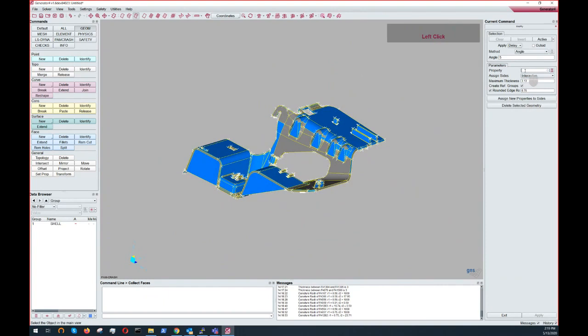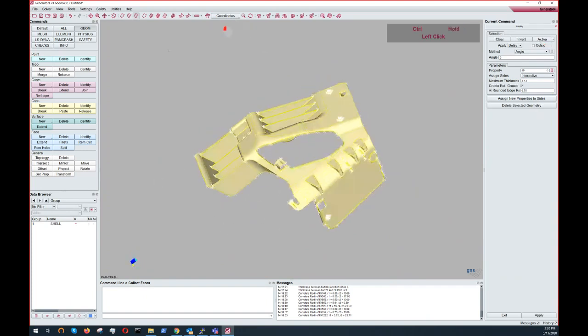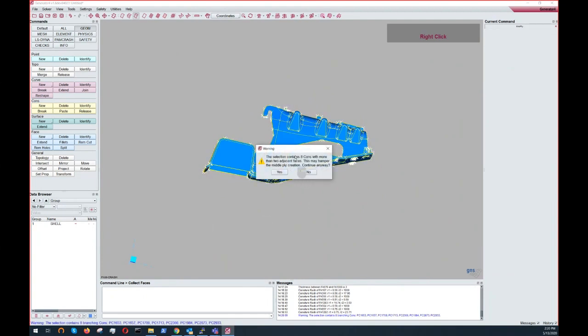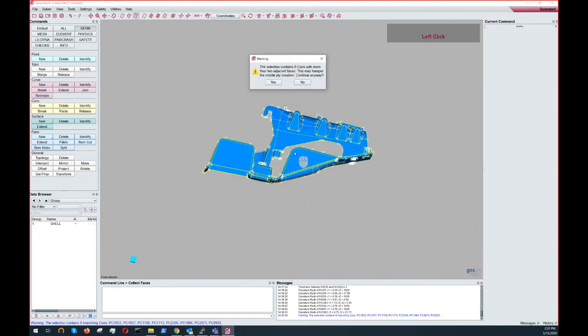So in this case, I will also define a target property ID, and I will use the interactive method for creating the multiply. So I click on active, select everything in my model, and with right mouse confirm the action. And here, in this case, Generator tells me, okay, there were some errors in your basic data. As I said first, Generator doesn't really need perfect cleaned geometry.